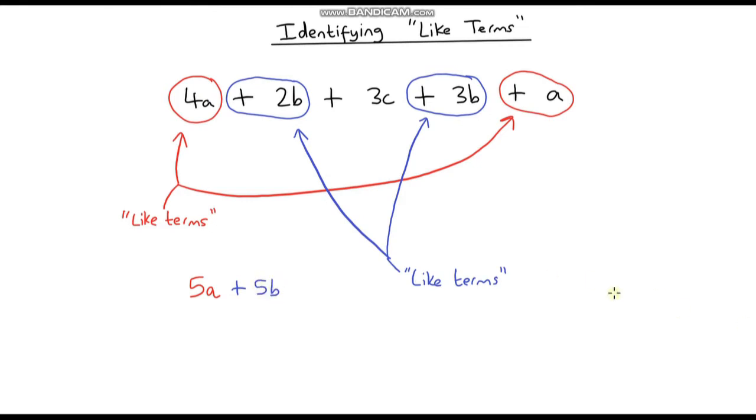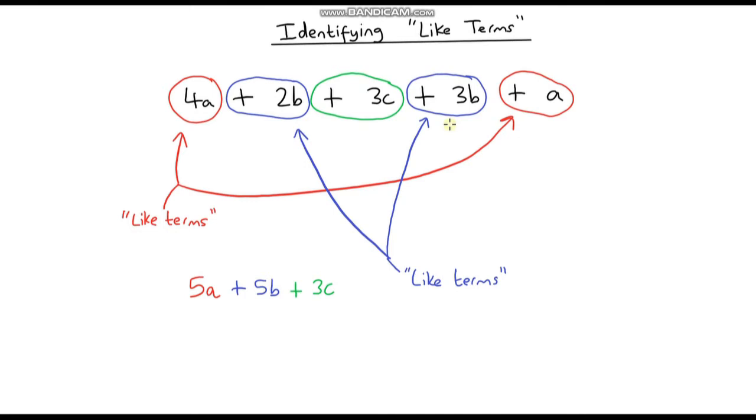And finally, we've just got our 3 carrots left over that we haven't included yet. And there are no other terms that are like this term here, so we can just add that on at the end. So we've got plus 3 carrots. So what I've actually done is I've simplified our expression. I've gone from 5 terms to now only 3 terms. And what we call this is collecting like terms.